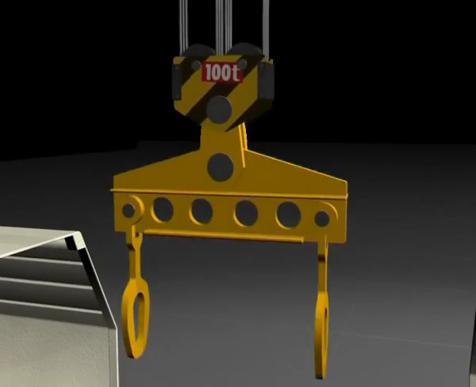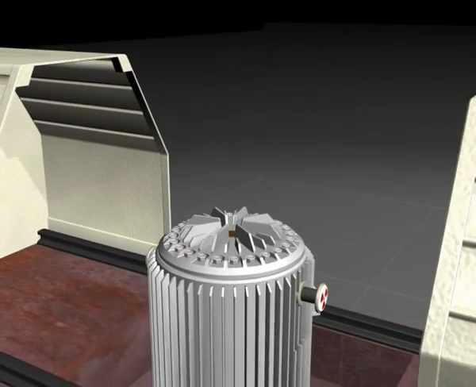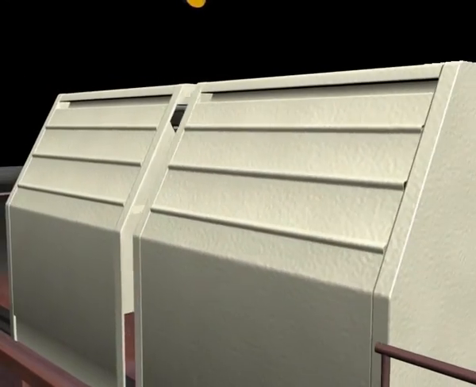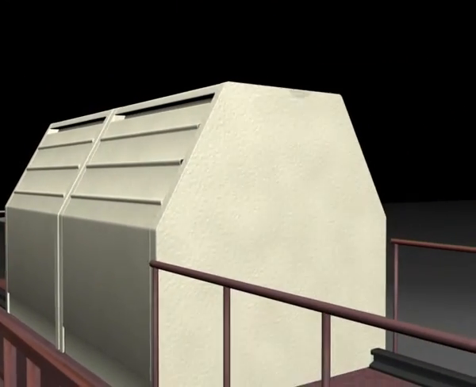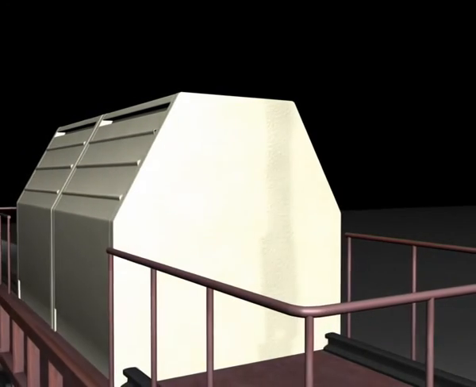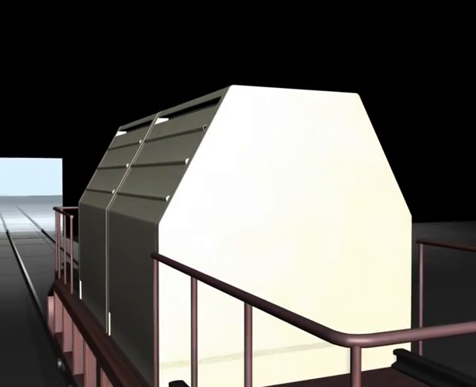The container prepared for transport is craned to a specially designed railway carriage, which takes the load to the reception building of the interim storage for spent nuclear fuel, located in the immediate vicinity of the nuclear power plant.